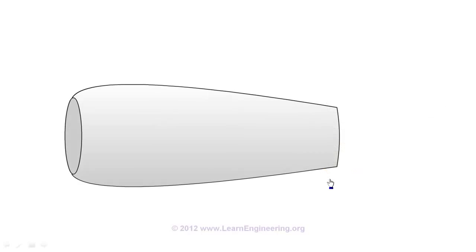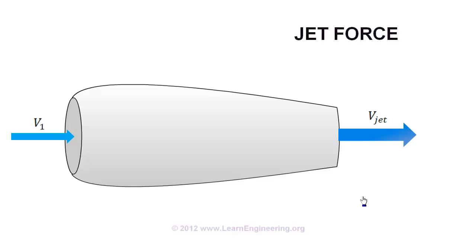Here is a close look at the gas turbine engine of an aircraft. In order to make the flight move forward, this engine should produce a force in the forward direction. This force is produced by the jet effect of this exit fluid. When a high-velocity fluid is ejected from the engine, it will produce a reaction force which will power the aircraft. This force is known as jet force. By applying Newton's second law of motion to the jet engine control volume, one can easily find out the magnitude of this jet force. It is momentum out minus momentum in.